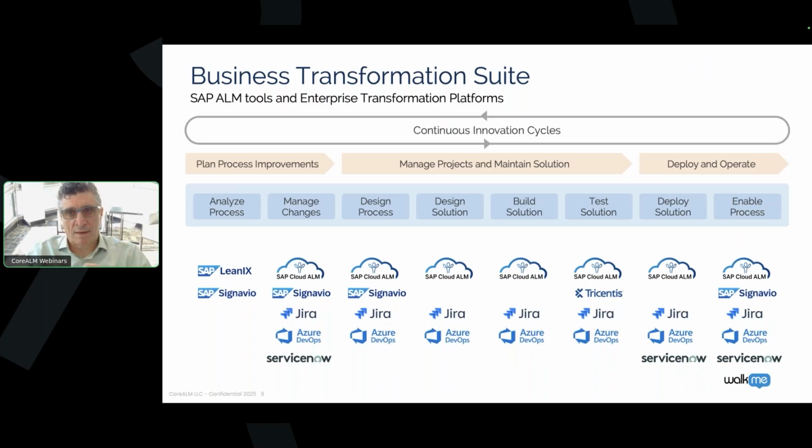There are some gaps in there, but a lot of SAP-driven capabilities, and it overlaps quite a bit with other tools that you're using within your enterprise. Like I mentioned, Jira, Azure DevOps, ServiceNow. And so that often leads to confusion as to where work should happen. And if it is happening, sometimes it needs to happen in multiple places. Worst case, you end up with siloed teams where you have some people working in SAP, some people working in Jira or Azure DevOps, and then you actually have trouble communicating.